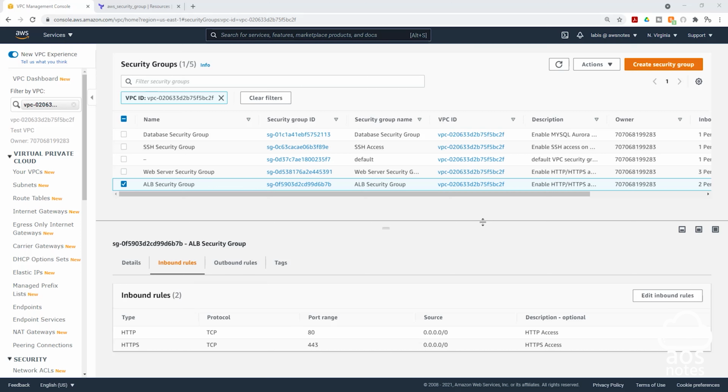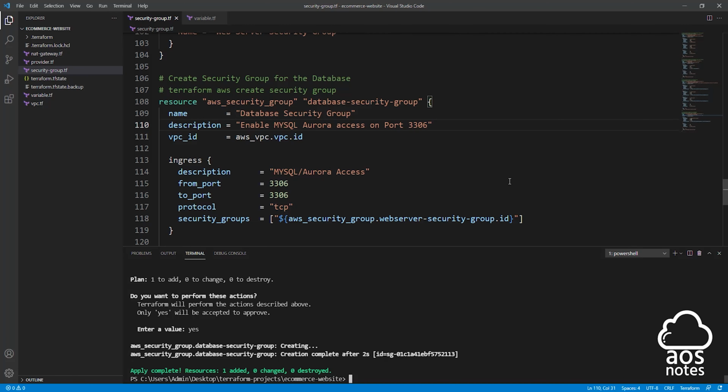Now that we have verified the resources in the management console, the next thing we can do is delete the resources. So let's go back to our Terraform file. In my Terraform file, I'm going to type Terraform destroy in the terminal. And once you type Terraform destroy, press enter.